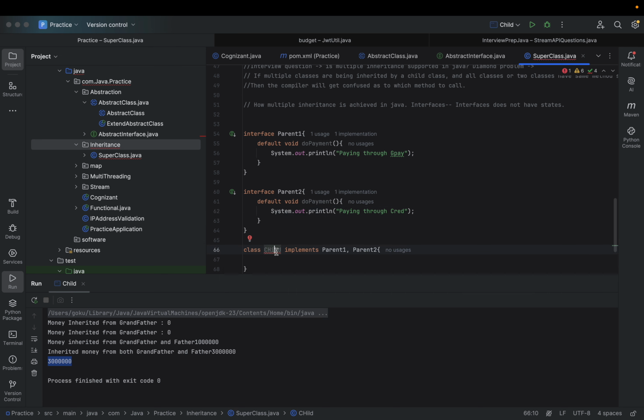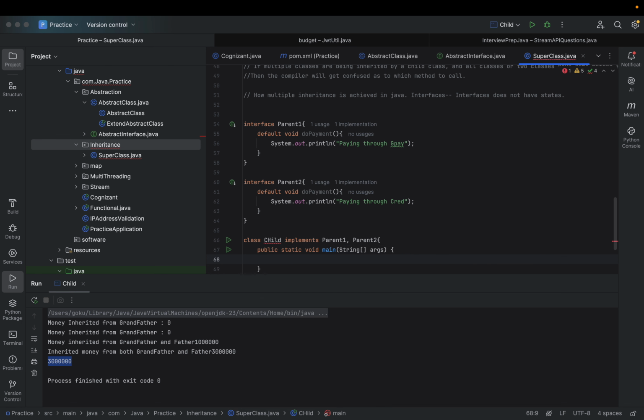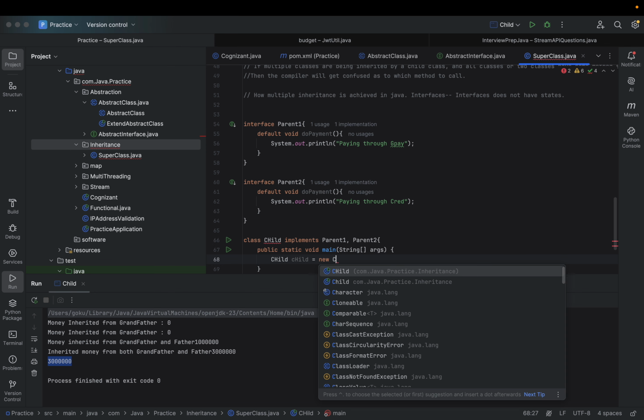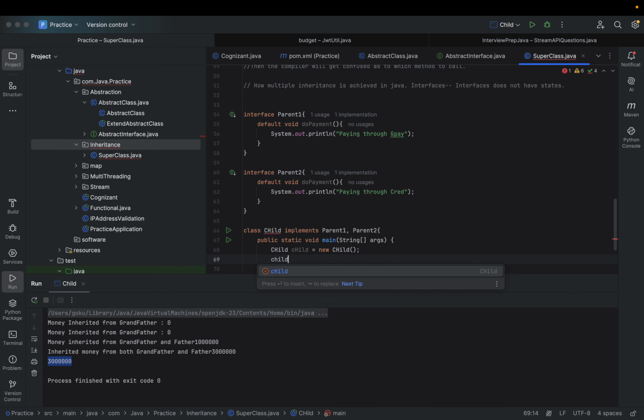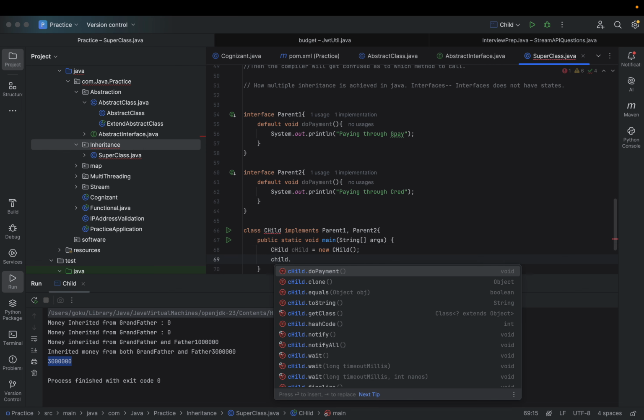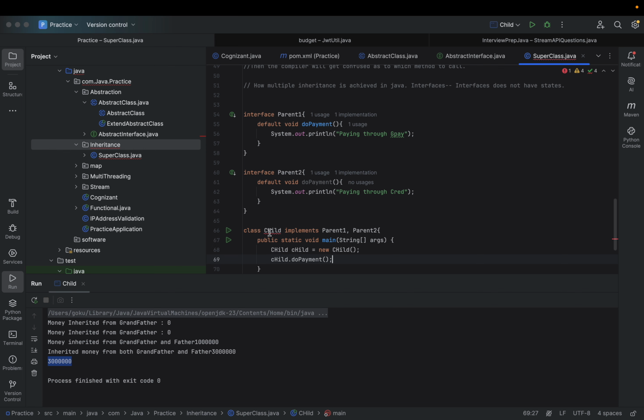it has to implement the methods, right? So let's just say psvm, child equal to new child dot do payment.